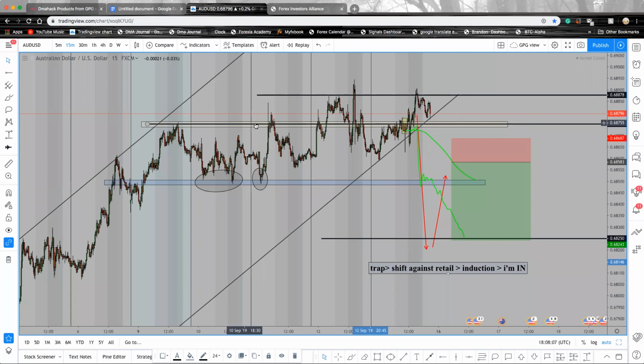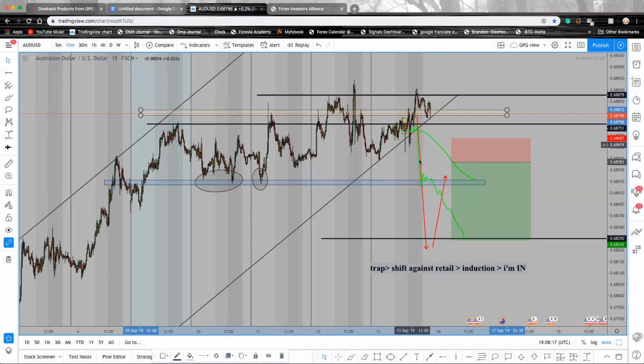This is the trap zone right now. I personally think right now sellers are being trapped a little bit. This looks more like a seller's trap to me. The only reason I'm not looking at it as a seller's trap is this trend line respect. The trend line is so respected, so I kind of know it's going to go down, because a lot of retail are buying through this trend line retest, and the market maker cannot have these retail traders on their tail, right?